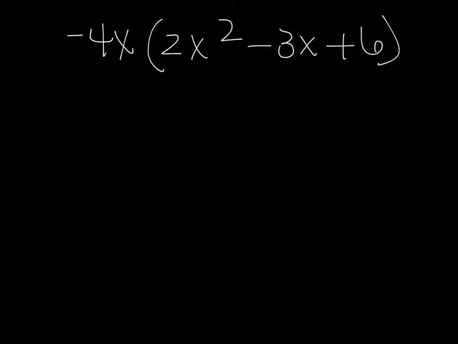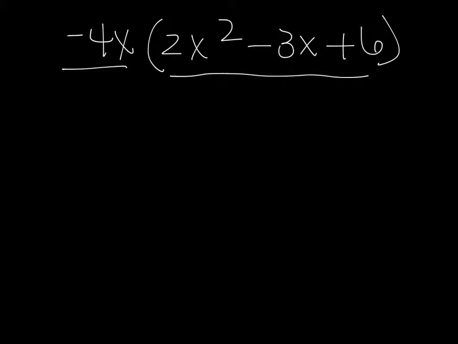The first thing that we're going to do is start with multiplying a polynomial times a monomial, such as this problem that I have written down. We have negative 4x times the quantity 2x squared minus 3x plus 6. So we have a monomial, one term, times a trinomial. Now, you should think that this looks like the distributive property because it is, but we also have to use our multiplying monomial rules as we are doing this. I'll show you what I'm talking about as we go.